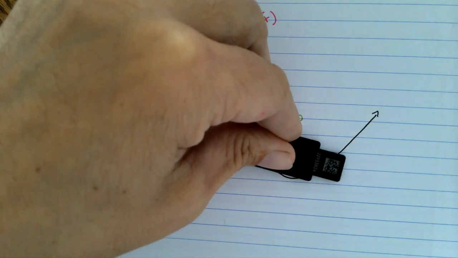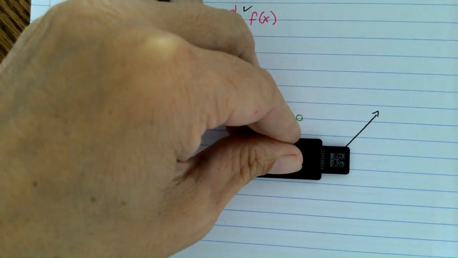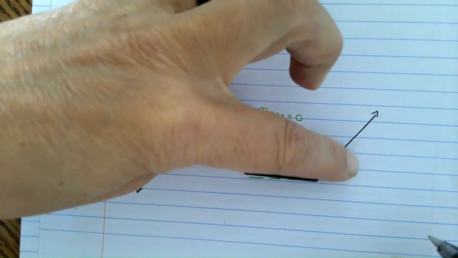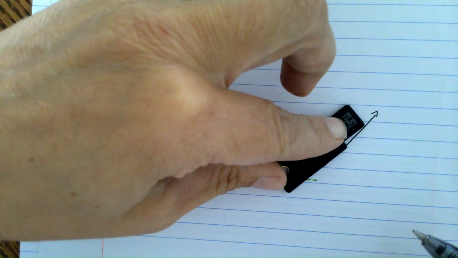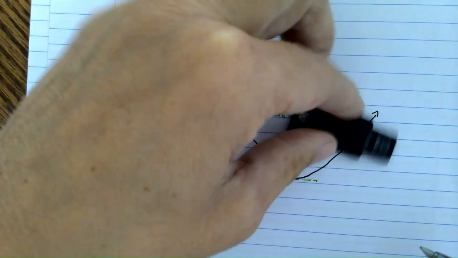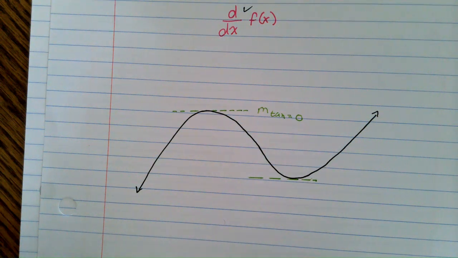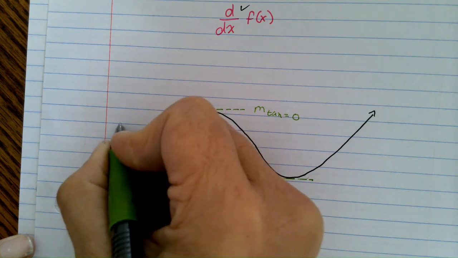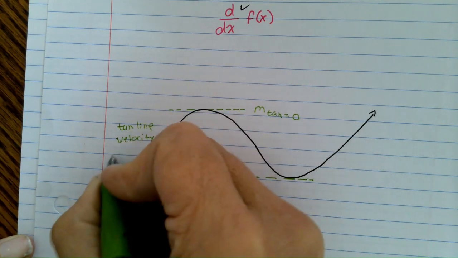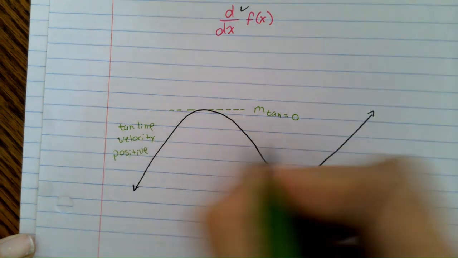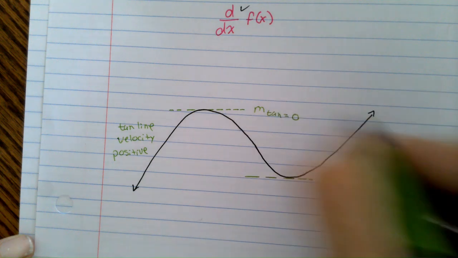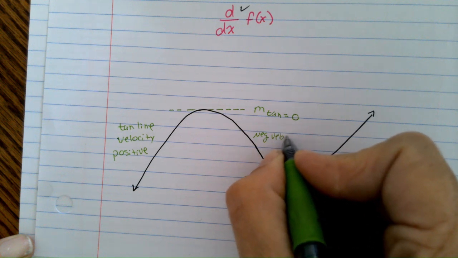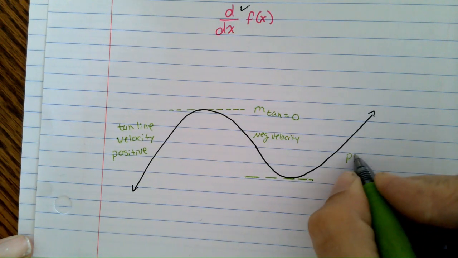So now the ball is coming down, and then it hits something, and we have a tangent line of 0 again. Maybe it landed on a table, who knows? And now the ball is going back up. So here, it was uphill, so the velocity, or the tangent line, was positive. Then the slope was 0, right, or the velocity. Then we were going downhill, so it was negative velocity. Now we're going uphill, so that's positive velocity.